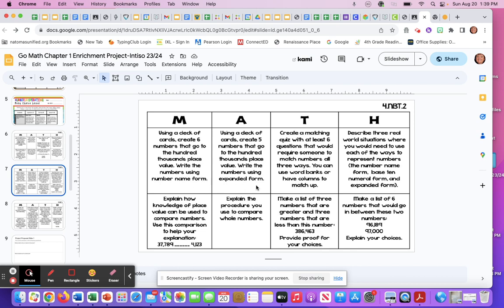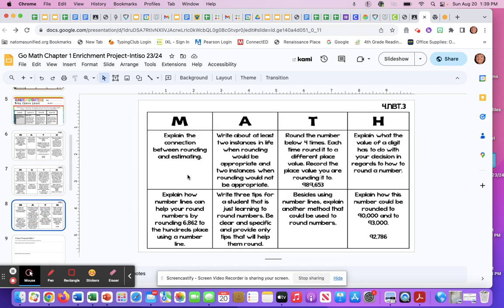Another cards one, make up 5 numbers, create a matching quiz, describe 3 real world situations. So these are all, make lists. These are all activities that have to do with place value. And the last one, your choices, explain the connection between rounding and estimating, round the number 4 times.